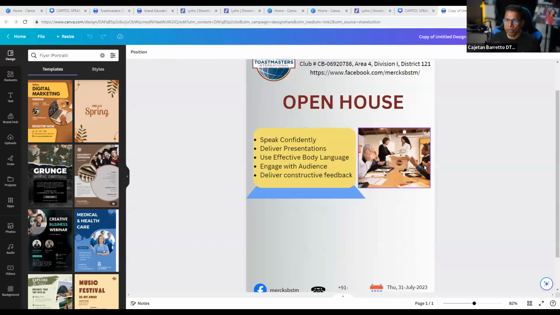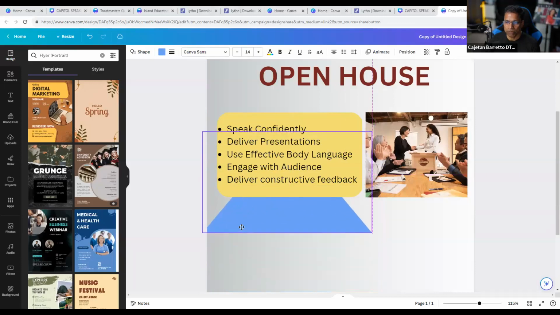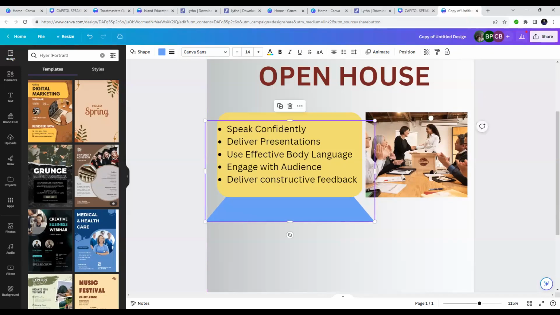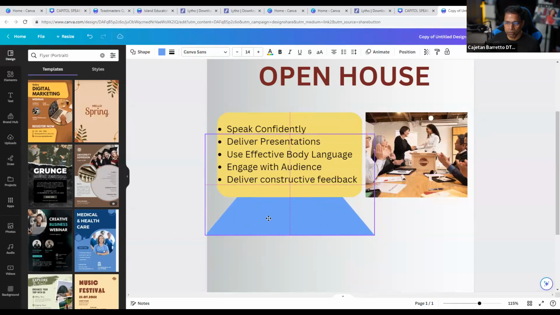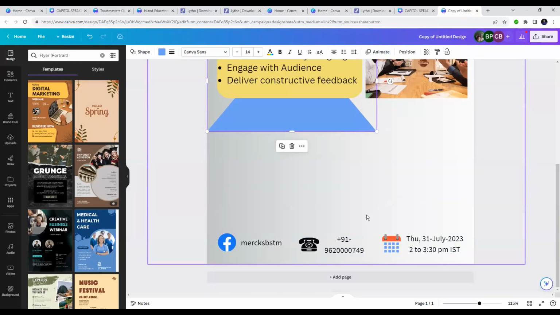So this is what Balaji has done. Everything is good so far, except what is this thing? This element you have used as shape, right? Balaji, can you unmute yourself? Yes, it's an element shape. Yeah, the only thing I would advise is to color it in one of the brand colors. It could be gray, it could be maroon, but not this color. You know what I mean? Because this color is not in the brand palette. So color the shape in one of the brand colors and you'll be good. Okay, otherwise everything is fine.